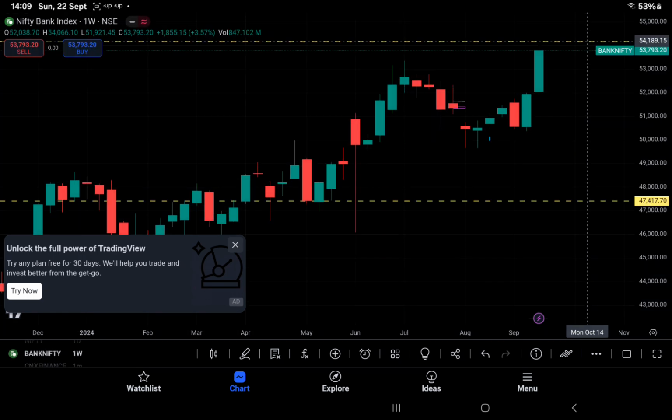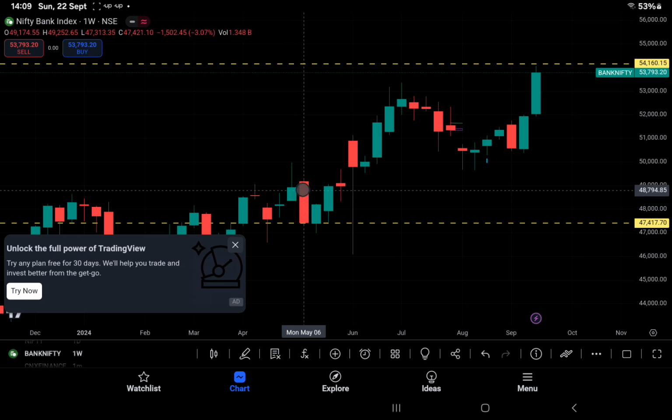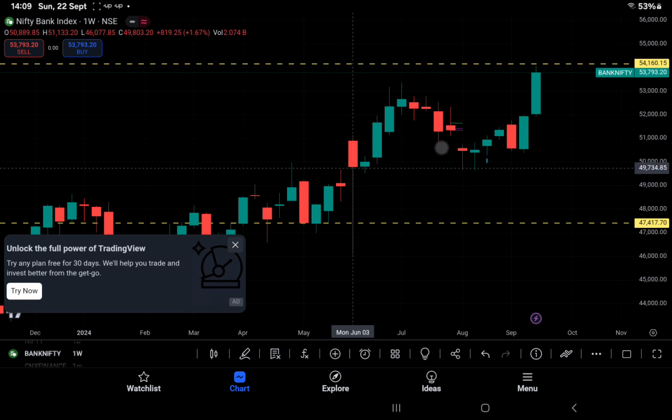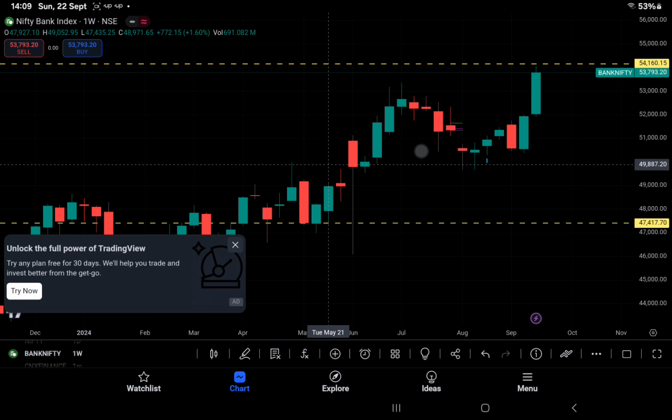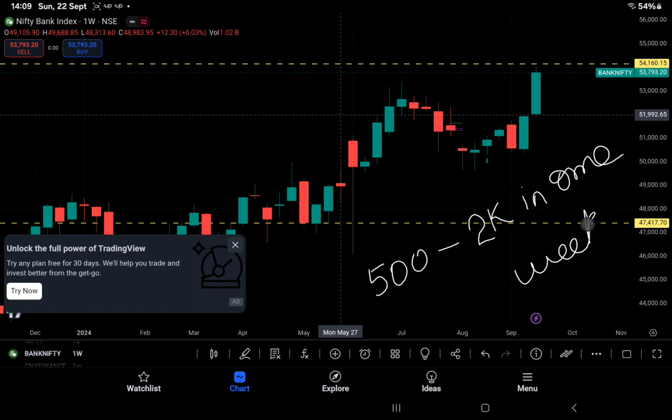and yeah, as it is for Bank, this is for Finnifty. We'll go for Bank Nifty and we'll find the minimum. So I see this doji as a minimum here. So let's see here, down range is 400 to 49,000. Okay, 400, 600 points is the minimum range. If it can give a breakout, I think this candle is big enough. So this is from 49,800 to 51,800, 2k points in 1 week. So the minimum is around 500 and the max it can move is 2k in 1 week.